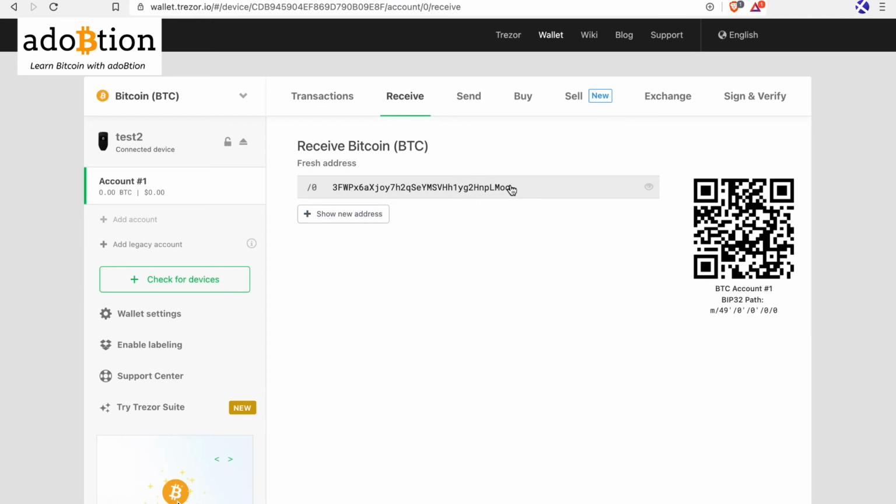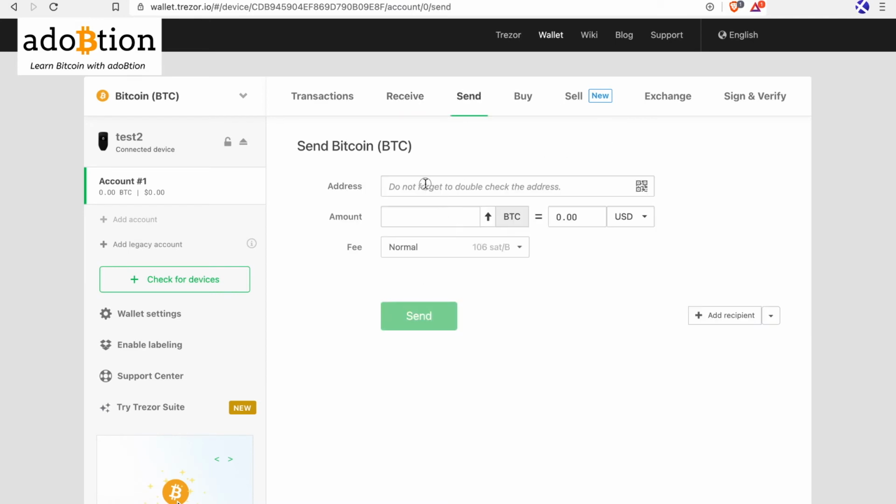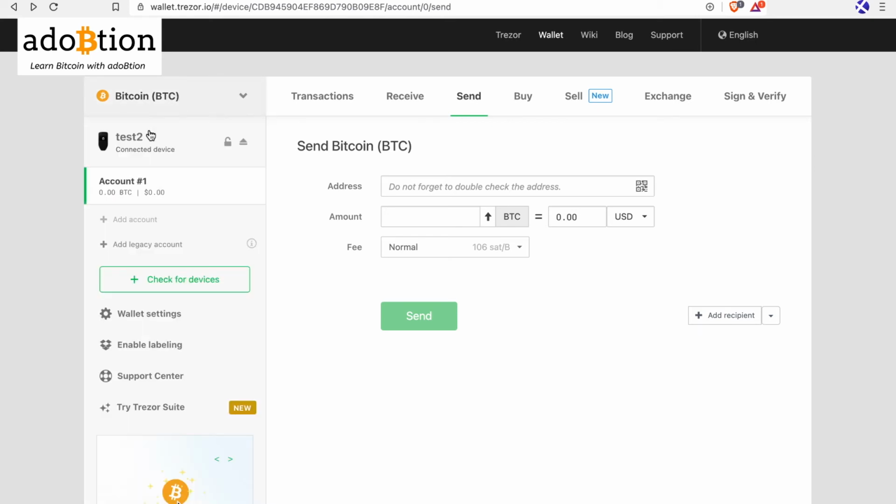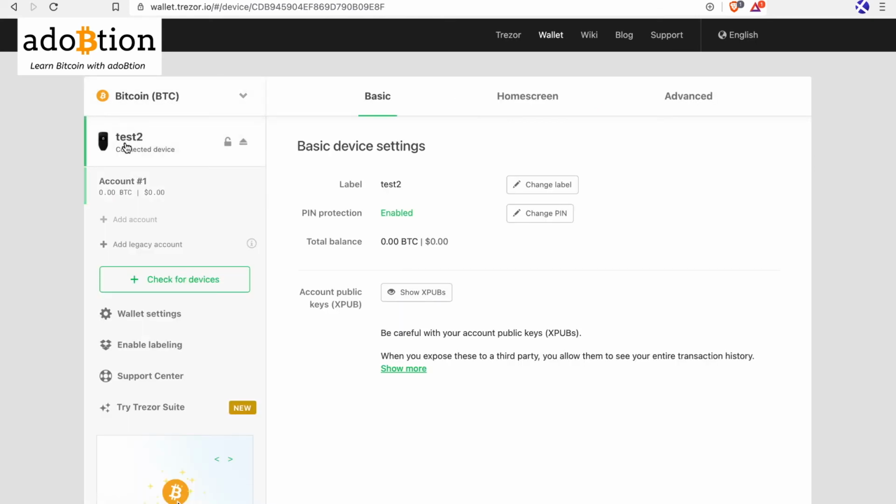You'll also notice we have a send tab here. So if you're going to send Bitcoin from our hardware wallet, this is where you're going to put in the address, the amount of Bitcoin you want to send. And also this top left hand here. So you click that button and drop down, you'll see all different cryptocurrencies. So this Trezor is compatible with a lot of different types of crypto.